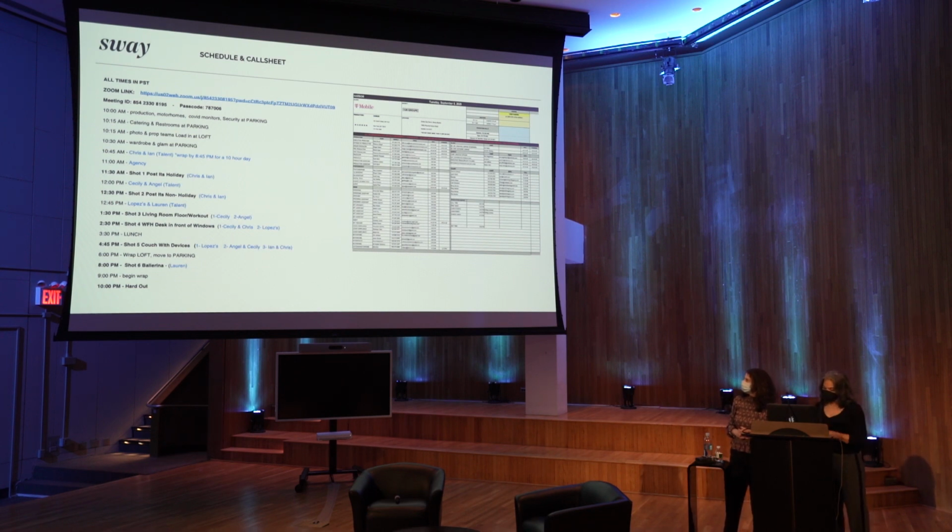So on the left is an example of our schedule. As you can see, we're working with 12-hour shoot days. And then on the right, super tiny, but that's the call sheet. So that's every single person that was on set, or I think some of the people in the right-hand column were on. You can't really see it, but it was a lot of people. Production people, the 6-person photo team, all the prop stylists and the wardrobe stylist and the assistant wardrobe and the hair and makeup team, and everyone was stationed in trailers. So it's our job to manage all of that.